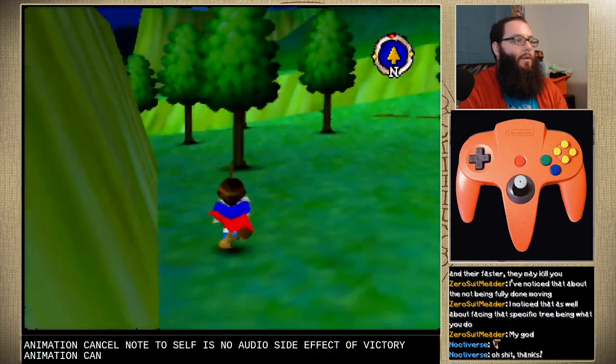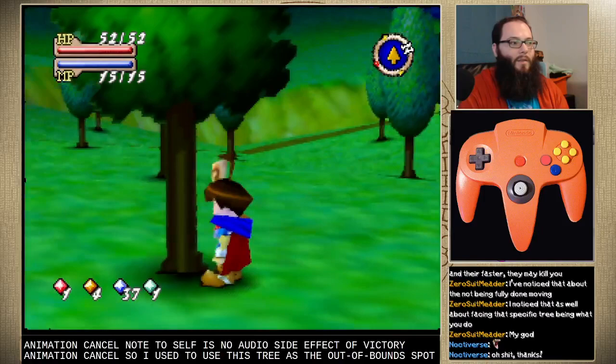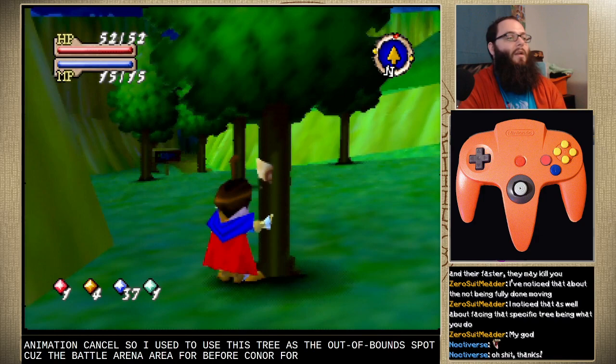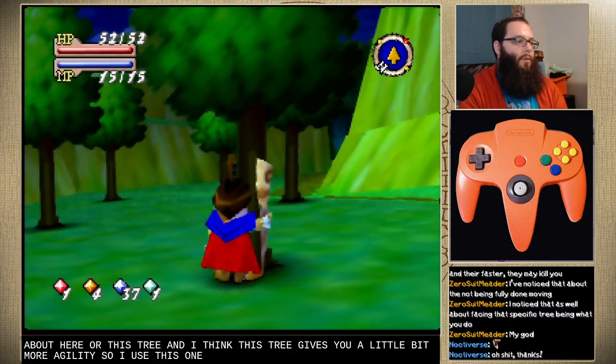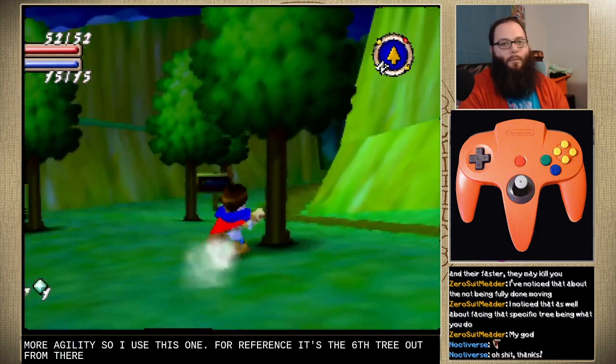So, I used to use this tree as the out of bounds spot, because for the battle arena area before Connor Fortress, the max distance that you can get is either right around this tree, it goes to about here, or this tree. And I think this tree gives you a little bit more agility, so I use this one. So for reference, it's the sixth tree out from there. That's the one I use for the agility glitching.